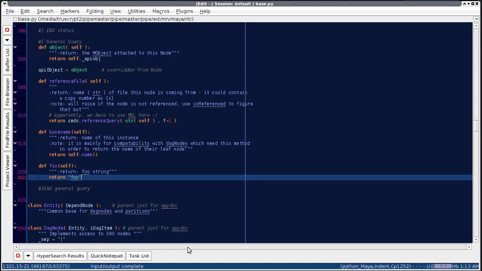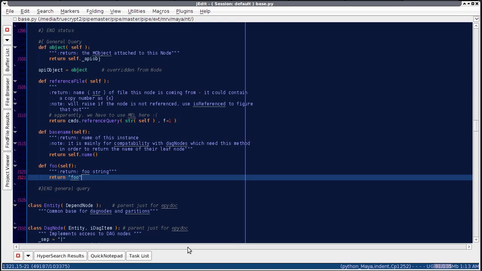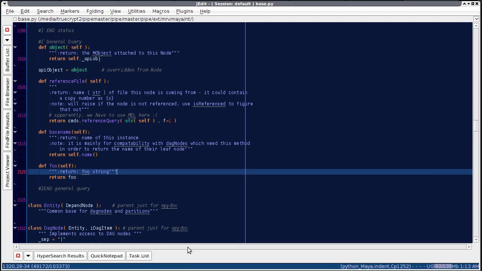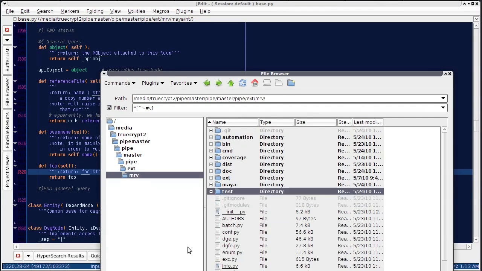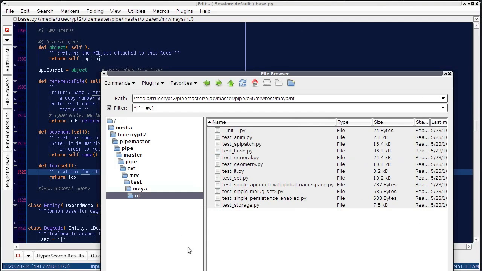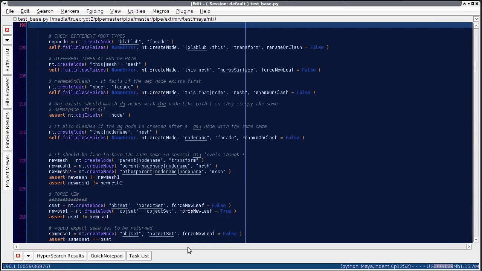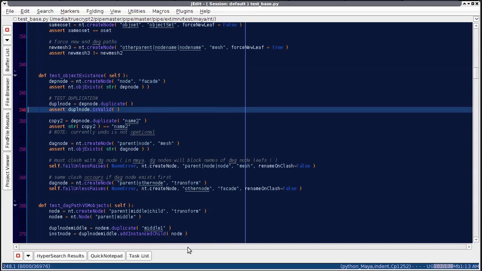But we don't know whether it works. It never ran that code, and we could put in a typo here, and suddenly we have an error within the core of MRV, which is pretty damn bad. So something like this is always accompanied by a test. So let's follow down the track of packages. It follows the same scheme. We are in Maya NT base, so we wanted to put our tests into test base, right?